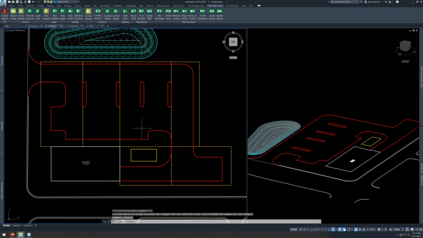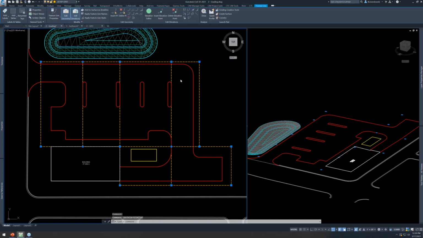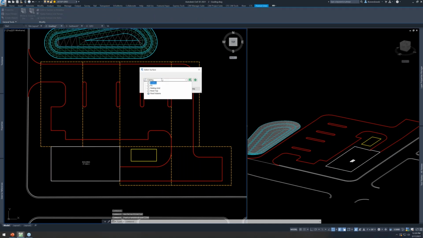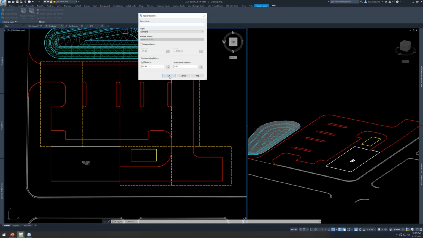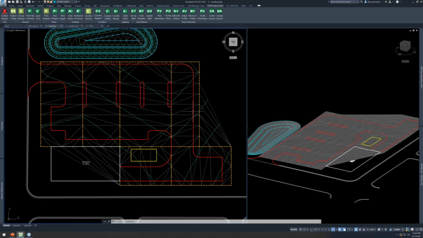This is a set of feature lines that's going to represent the overall drainage pattern of my parking lot, including what slopes are right up at the face of the building and so on. And the way this works is you start with an initial set of feature lines that's very simple, right? There's no curves to it, so it becomes very few vertices to manage. We're going to start by adding all of these feature lines into a surface. I'm going to put this in a surface called parking grid. I'll hit OK to that. And now those are added into my surface.